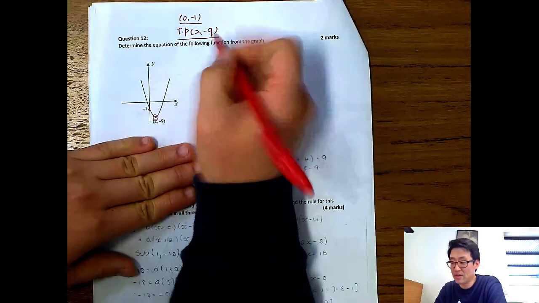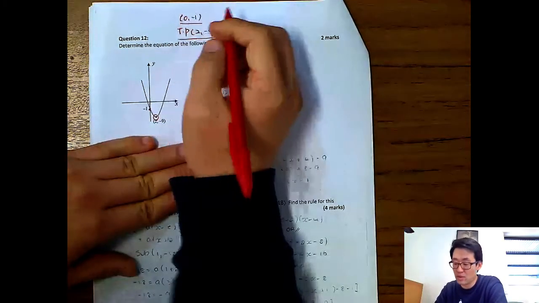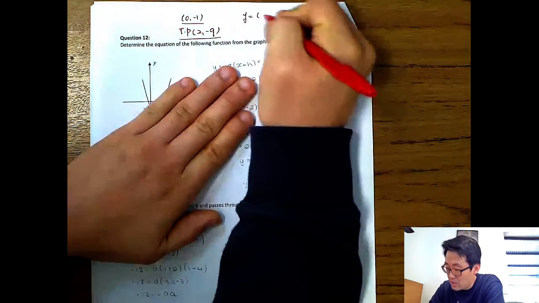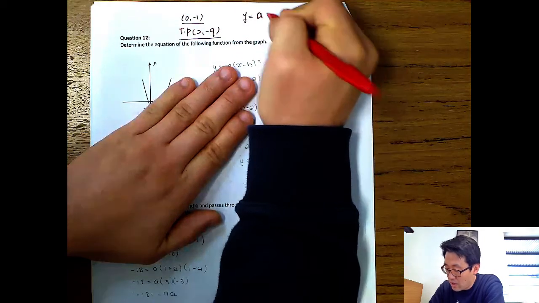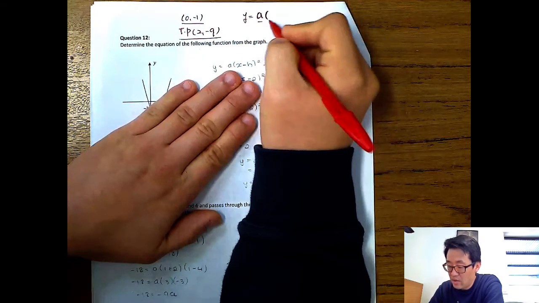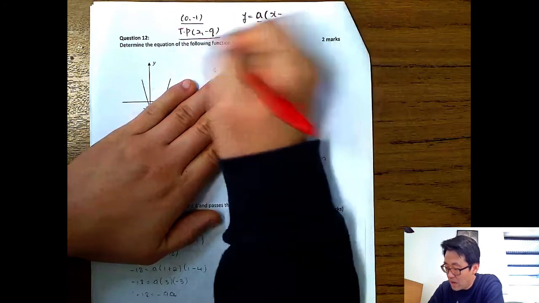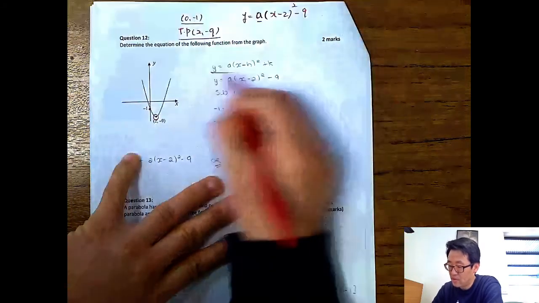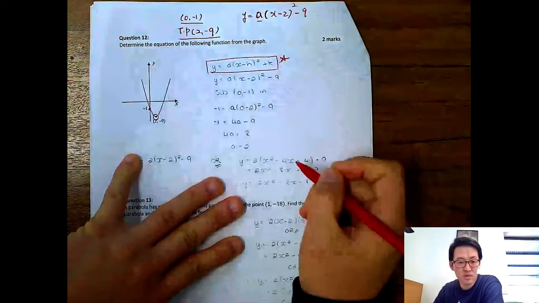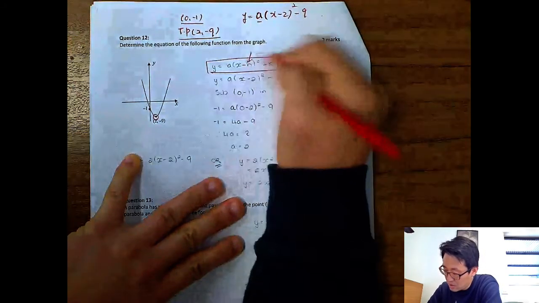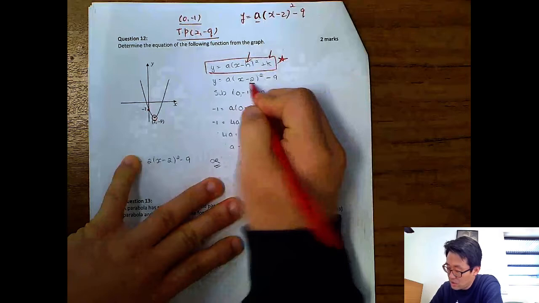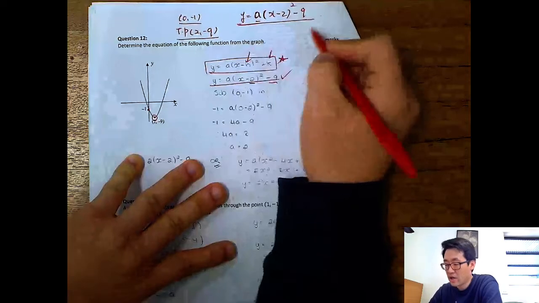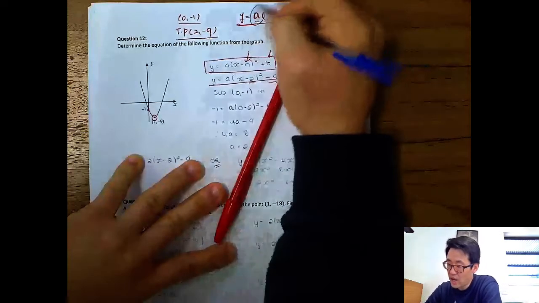Okay, so do you remember? Go back and we can use that formula, isn't it? In this case, we're using the turning point form. Y equals, do we know the gradient there, A? We don't know, but x minus 2 squared minus 9. That's actually given. Okay, that was the formula, isn't it? We plugged in here and there. Just put in these numbers. So I get everything except I need to know A.